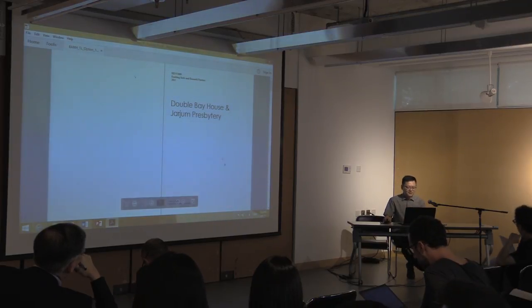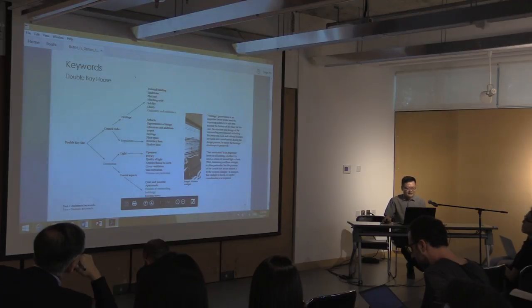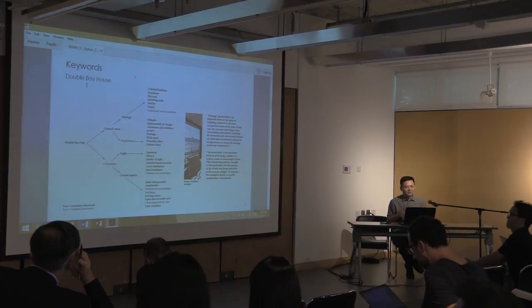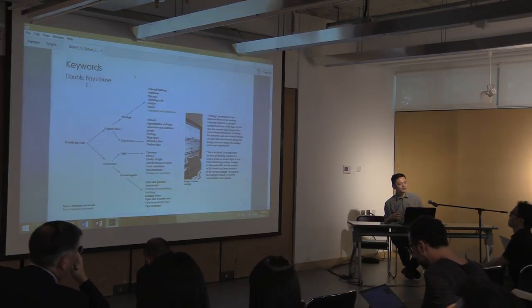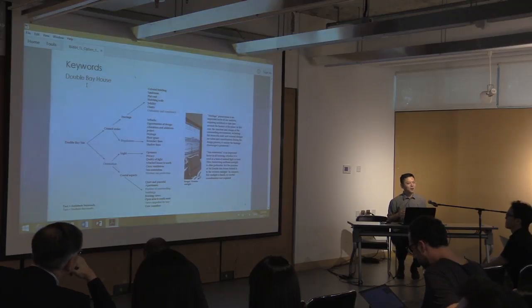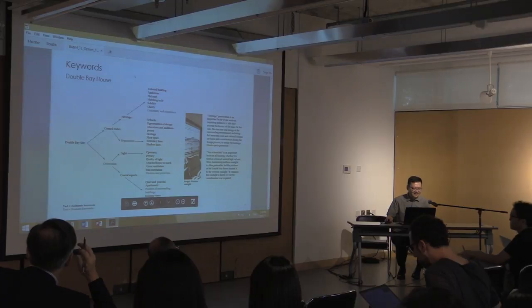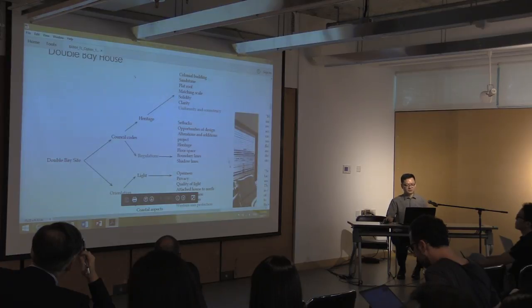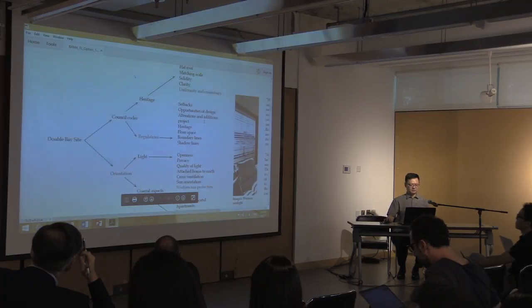So here's an example, right? For a very expensive house in Double Bay in Sydney, right on the waterfront, apparently if you block the views of your neighbor by anything like 2%, they sue you in court and delay your project. So the site analysis that people do has to be extremely precise because a little bit will land you in court. And there are these keywords that the students found for particular things in the voice recording. And the words in gray are the words that the students thought implied.